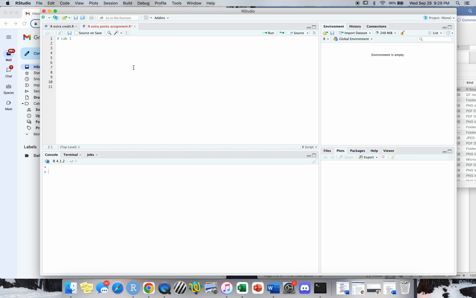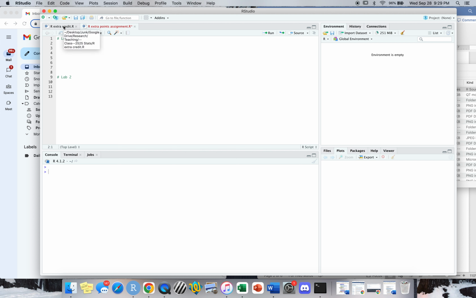So that way when I come back and look at my code, I know that everything under here is from lab 1, and then later I'll write lab 2, and I'll know everything under here is for lab 2. It makes it easier to read. And in general, you want to get into the habit of leaving comments so it's easier for people to come later, or for yourself to come later. A lot of people can't read their own code when they come back later. So it's just a good habit to have.